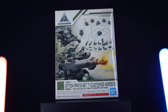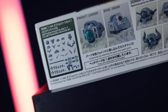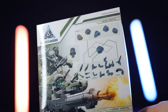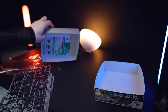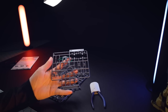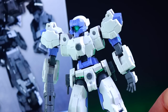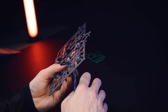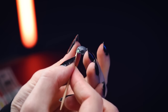Next up, we're taking a look at the 30 Minute Missions Option Parts Set 7, Customized Heads B. We've taken a look at Customized Heads A before, and this is 100% compatible with that. On the side of the box, we've got a whole bunch of ridiculously over-the-top heads — a little more evil, a little more fantasy-like, and there's a straight-up skull head in here, which is ridiculous. When you open it up, there are three runners: one is a clear part for the lens in the front of the face, and the two gray runners include a joint set and little caps for covering up 3mm holes.